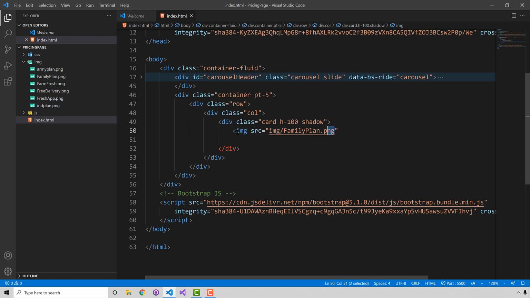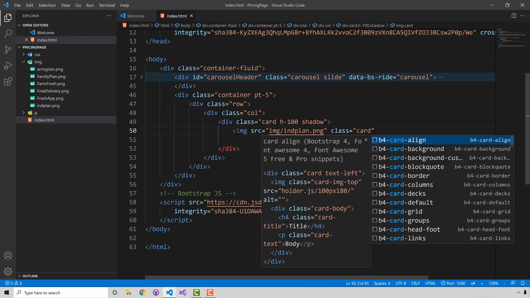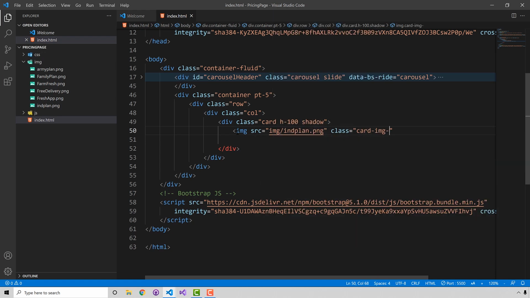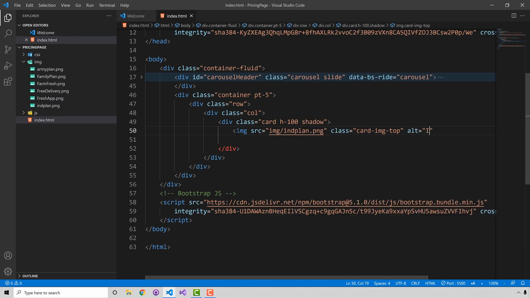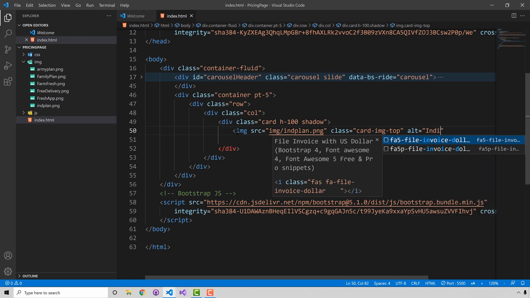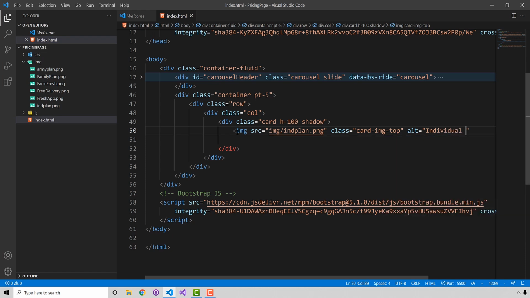Actually, it's not the family plan, it's the individual plan, the indie plan. All right. And then I'm going to say class equals, and this tells it's a card-image-top. And alt equals individual plan. It just reads that image out.